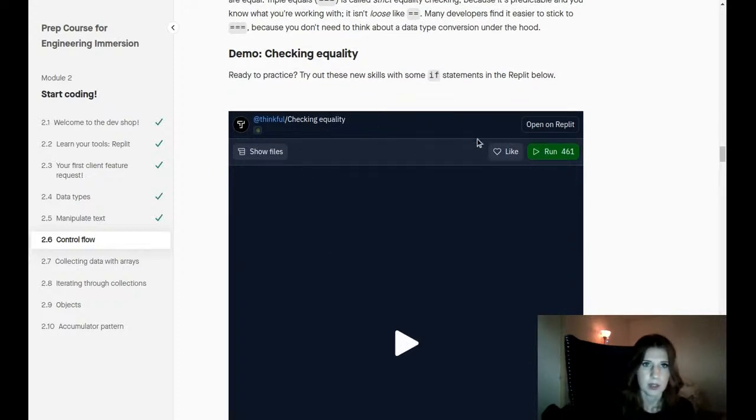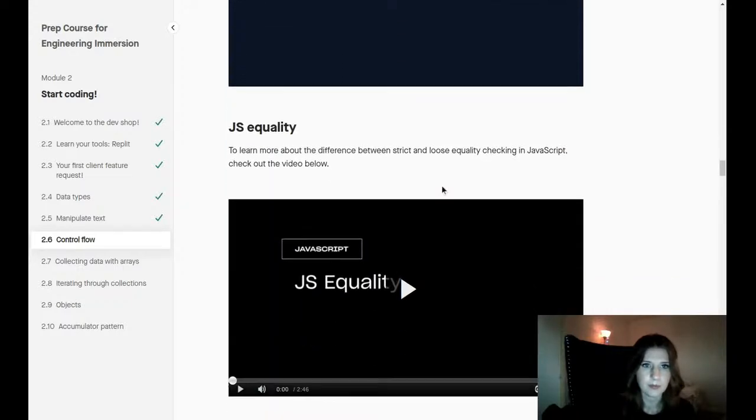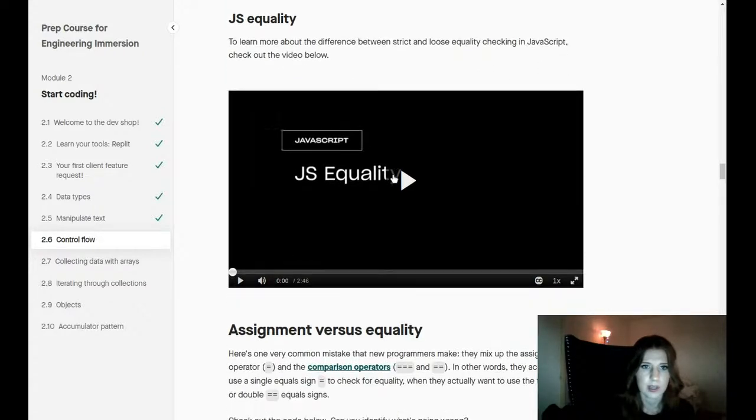Okay, so I went over that a little bit, and I think this is where I left off with the JS equality. To learn more about the difference between strict and loose equality checking in JavaScript, check out the video. I'm just going to review the video.